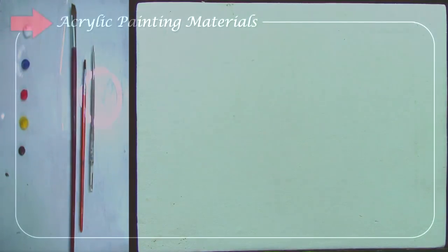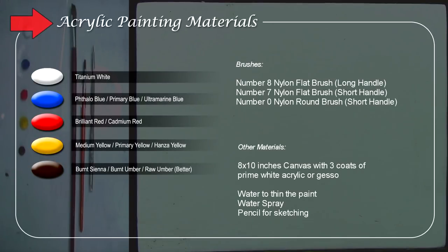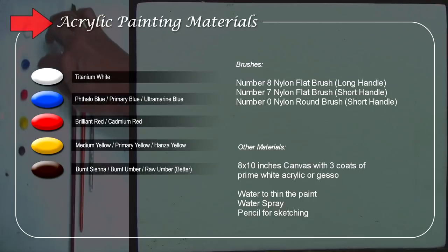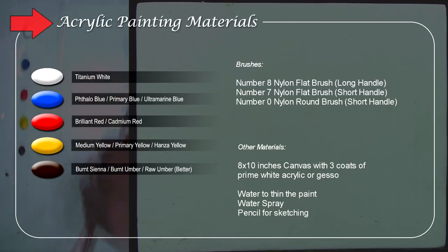I'll be using limited colors, so I have different colors, guys, in one leaf. I'll be using the titanium white, the hollow blue, the brilliant red, the medium yellow, and the burnt umber. I'm using burnt umber, guys, as the replacement of black, and if you want to get a dark color, you just have to mix it with blue to make it dark. And I'm using limited colors, guys, because I want you to learn how to mix and get the desired colors you want. Okay, and these are my brushes.